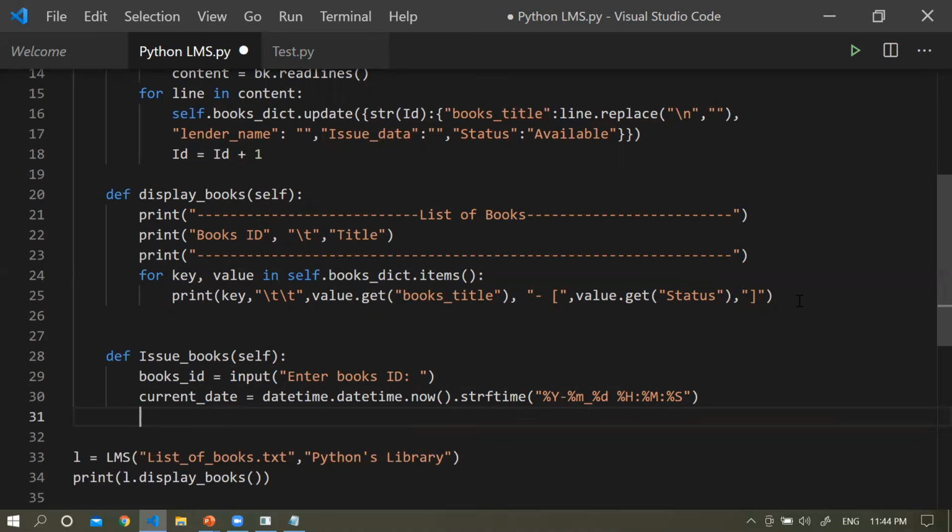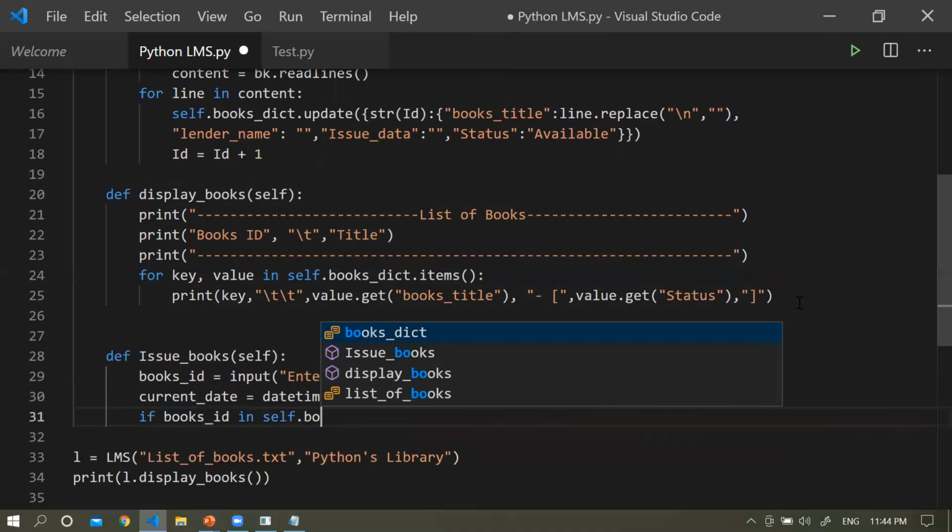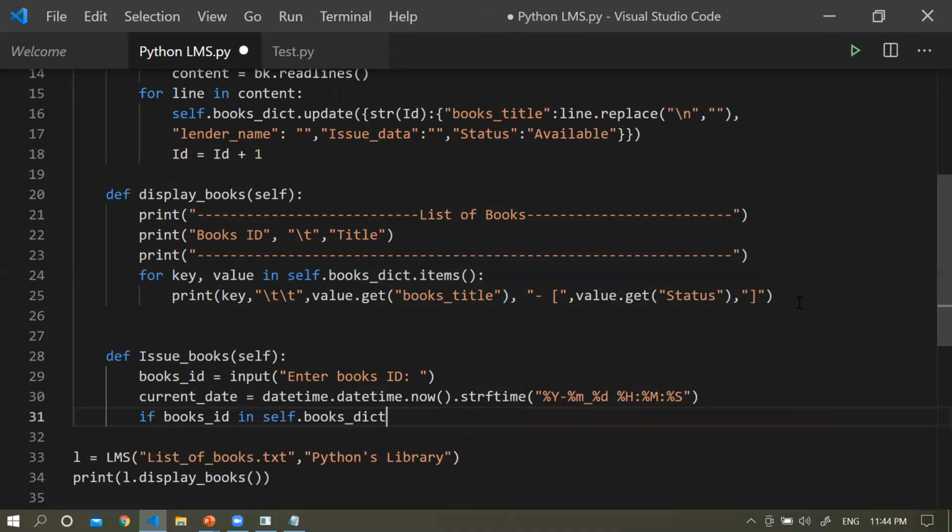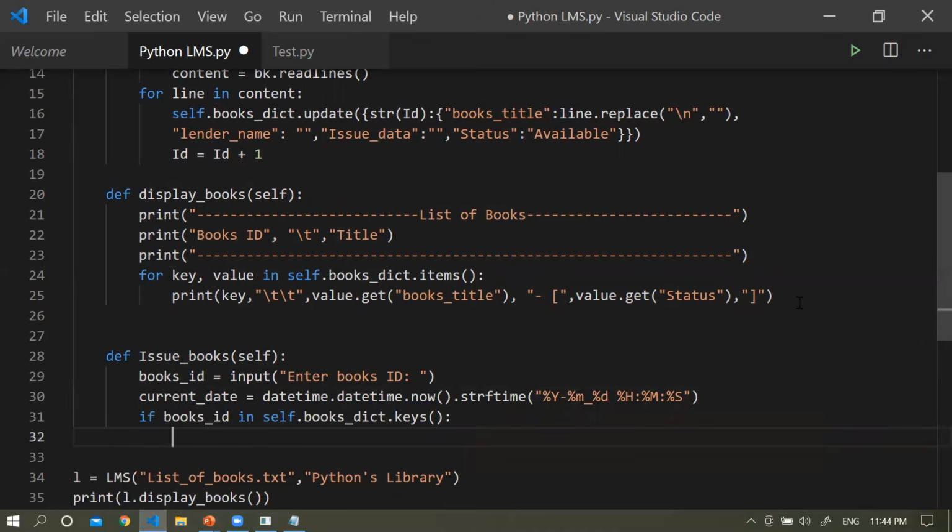Okay, so how we can check? Let's say if our books_id is available in self.books dictionary in keys, fine, because we have defined our ID as a key, right? So that's why we are checking whether that particular ID is available or not.